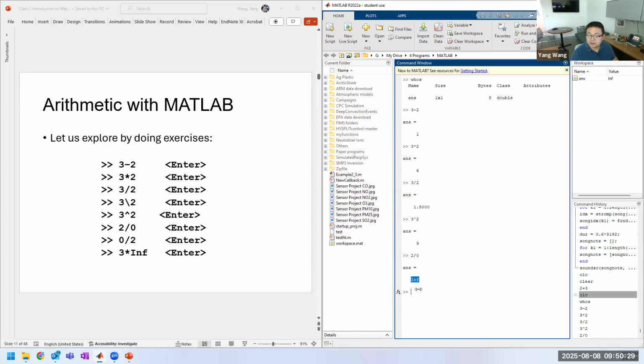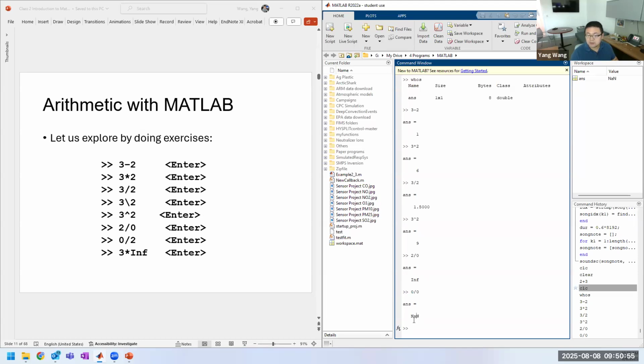It's going to give you infinity, right? So infinity is not a number here, but MATLAB will recognize it as a value, which is called infinity. Okay, and then you could also do, for example, 0 divided by 0. 0 divided by 0 is not infinity.